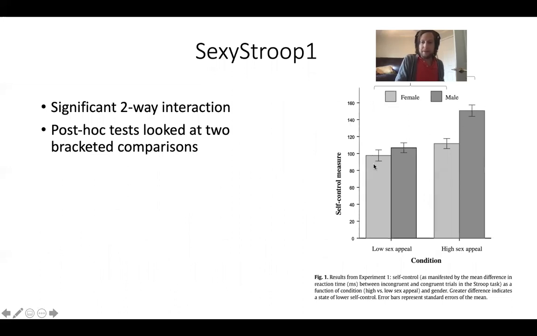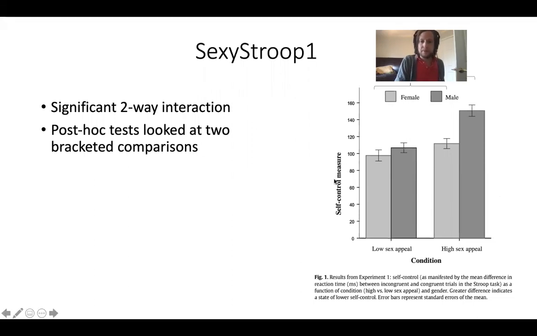And this is a very, very important thing. They mention it here, I believe. The mean difference in reaction time between the incongruent and congruent trials. Each of these bars represents the difference between the incongruent and congruent trials. That's what each of these bars means. They're all positive because on average in each condition, people responded more slowly in the incongruent condition than they did for the congruent condition. Basically in every single condition that was true, people were slower for the incongruent Stroop condition than the congruent Stroop condition.